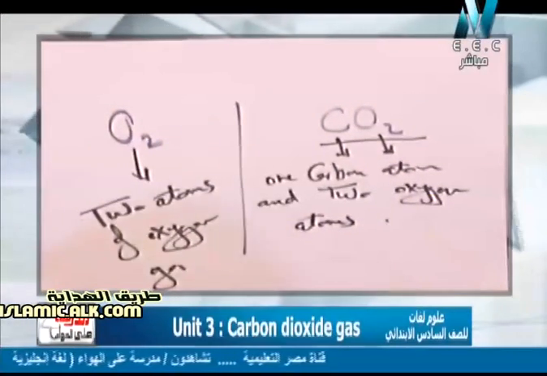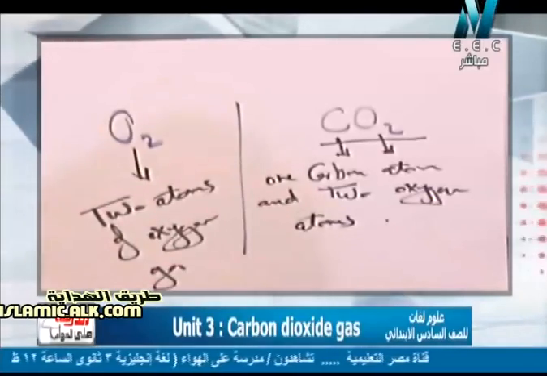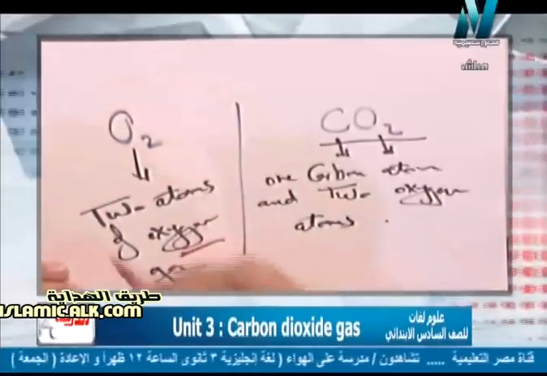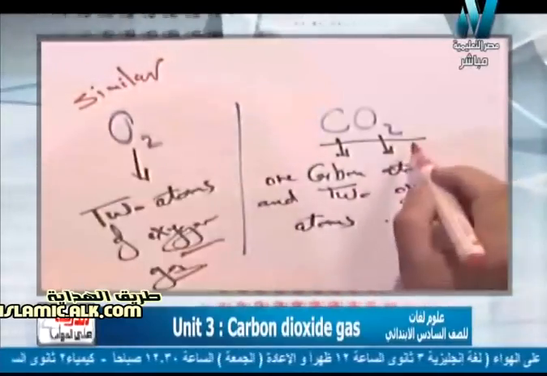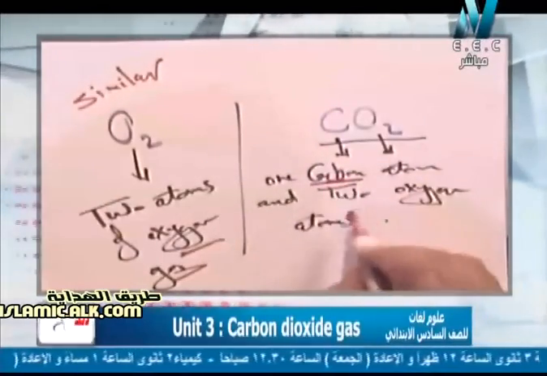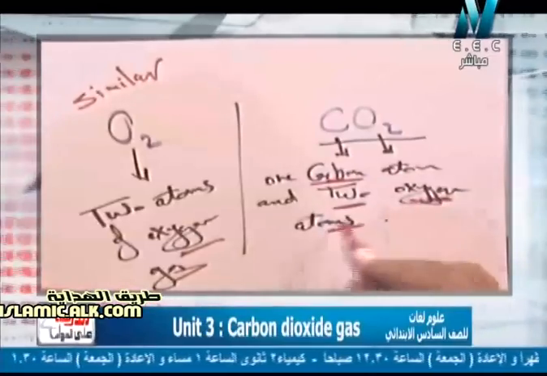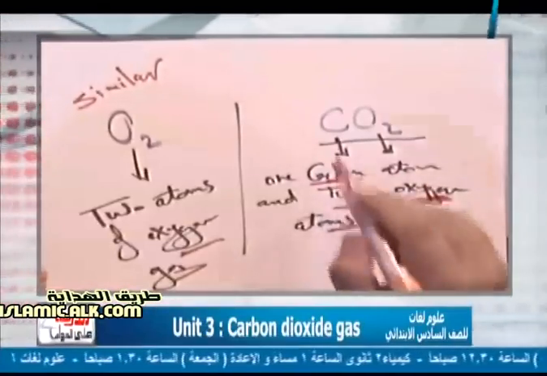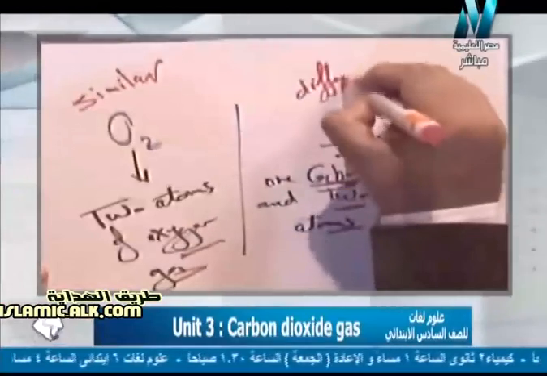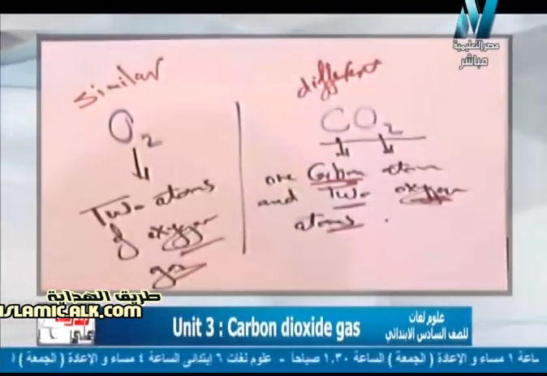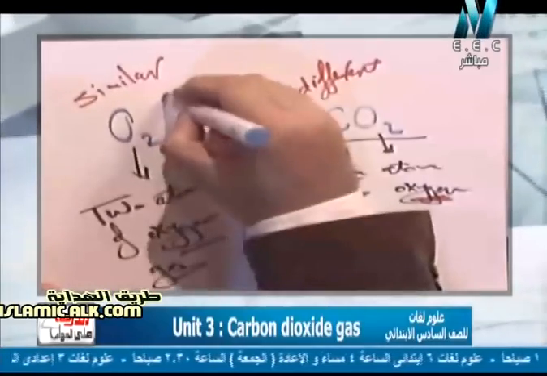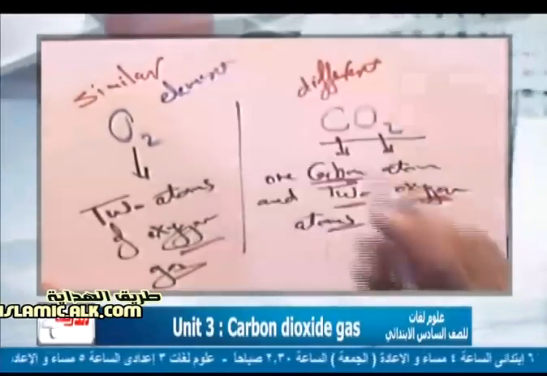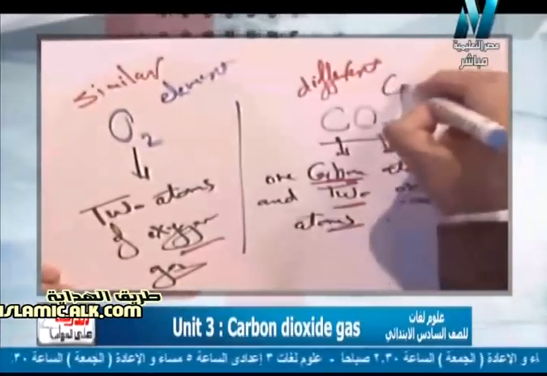هنا في الأكسجين عندنا 2 أتوم والاتنين oxygen. يبقى الأتوم هنا similar، يعني إيه similar؟ يعني متشابهين. طب في الكربون دايوكسيد gas I have one carbon atom and the 2 oxygen atoms. يعني في اختلاف في نوعين، في oxygen وكربون، يعني الأتوم different. طب إيه الفرق بينهم؟ في الكيمستري علمونا إن الأتوم لو كانت similar يبقى اسمه element يعني عنصر. الأتوم لو كانت different يبقى اسمه compound يعني مركب.